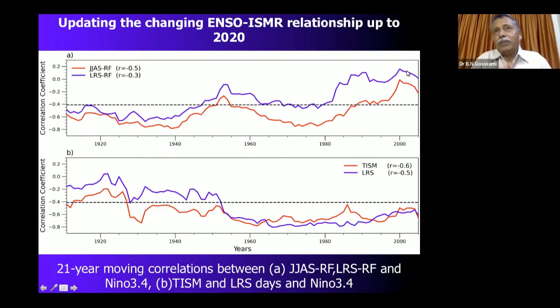That gives me the idea that the seasonal mean rainfall itself is affected by some high frequency noise which decorrelates this. If we remove the rainfall and take a temperature dependent index of the monsoon, which is essentially equivalent to the heating that happens during the monsoon season, that has its own variability.